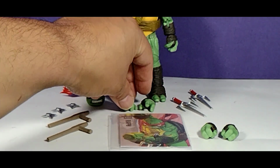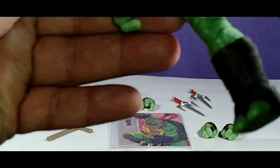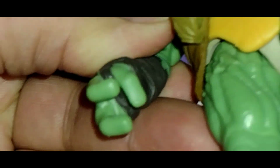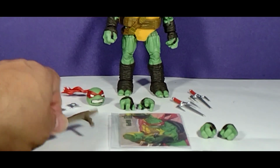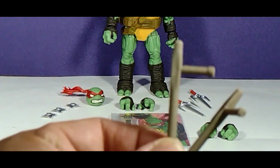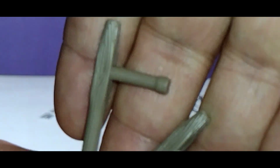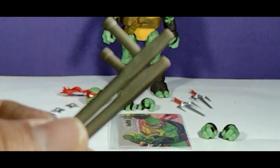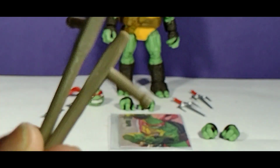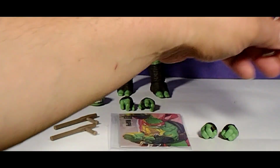And then the other set he brings is the more open and close in the bottom, but those are for the tonfas, I believe, which are these here. They come with 2 tonfas, or tonfa style, painted in that nice brown. Very simple, but they look really cool and nice and clean, even though they're simple. There's 2 of these, and these are the 2 sides that he brings.